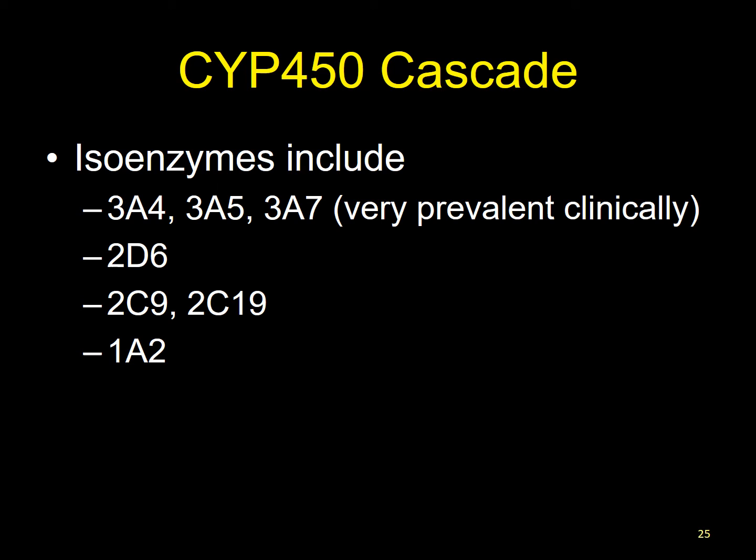But again, the reason this matters is if you give the patient a medication that is a substrate of 3A4, meaning it needs 3A4 to be metabolized, you don't want to simultaneously give an inhibitor of 3A4. Now, if you're giving a patient a drug that is a substrate of 3A4, you can give an inhibitor of 1A2. That's not as big a deal. These are two separate isoenzymes. They really don't have that much in the way of crossover.